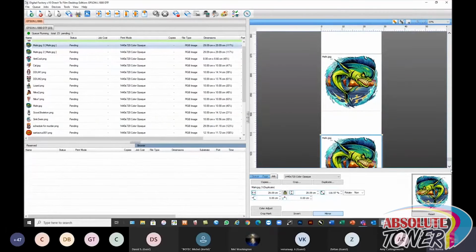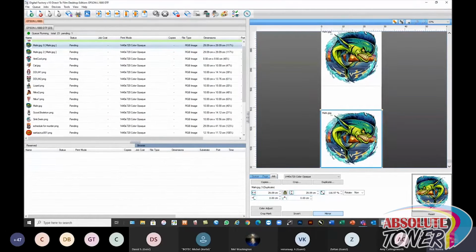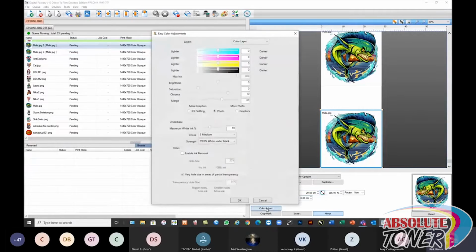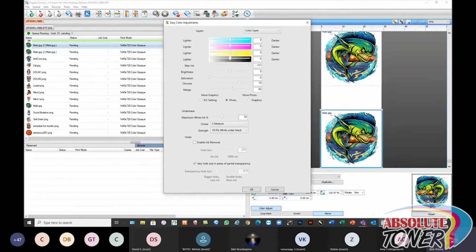Okay, and what we have is our color adjust tools. So as you're working with files, if you need to make some adjustments to the color, you can do so easily without having to go in and touch the actual CMYK or the ICC profile, the curve. So we could do that by going into the color adjust, and in the color adjust, we can make our adjustments to the file.